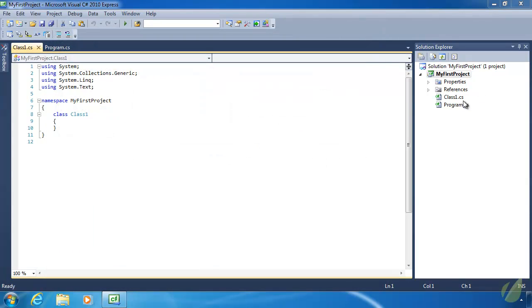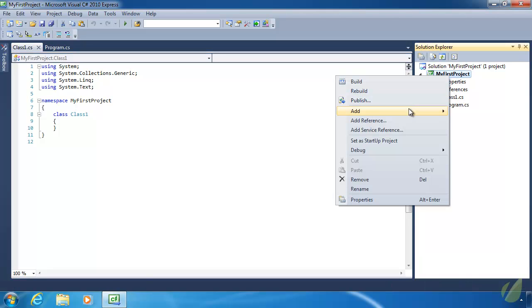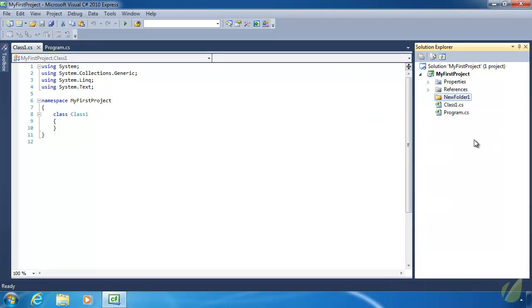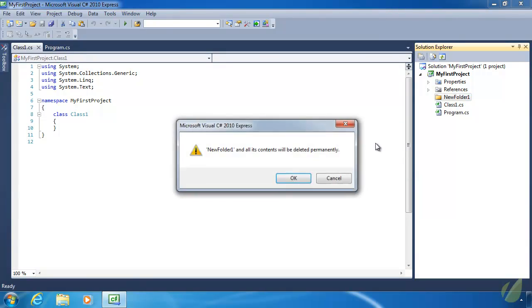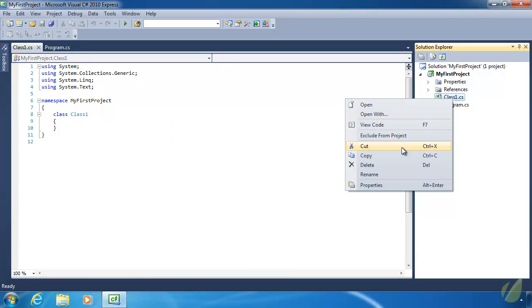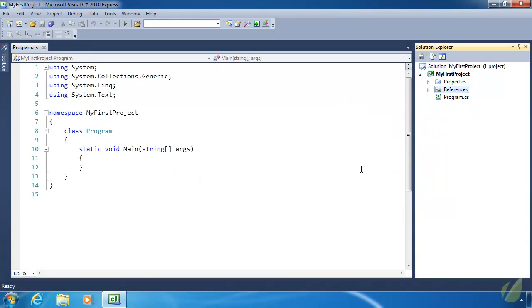So it's kind of representative of the file system. Any folders or files that we add to the project are going to be listed as is on the file system as it is in the project. We can create folders, new folder and things like that. But let's go ahead and delete this because I want to leave everything kind of pristine so that whenever we start running code, it'll just be basic default code.